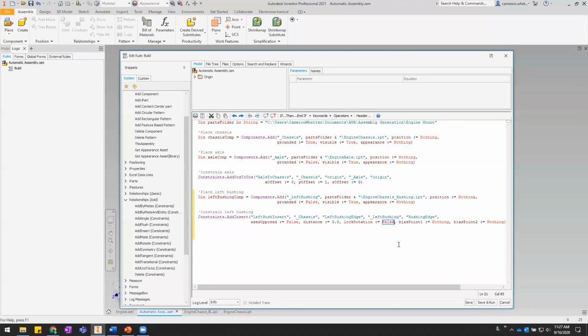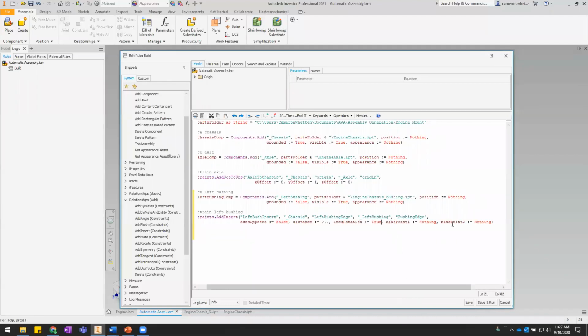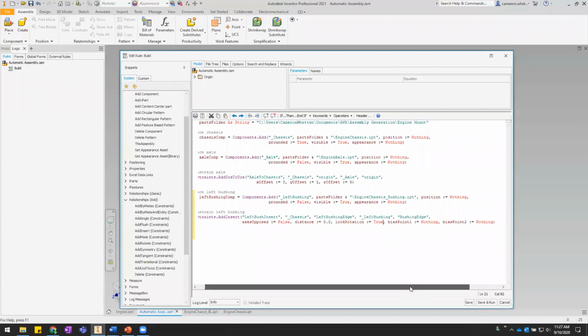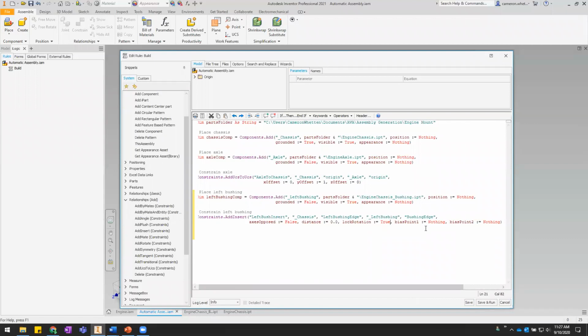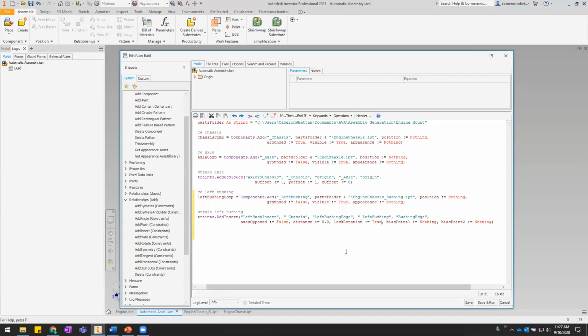We could lock the rotation or not. Let's go ahead and do this. In real life, that's a press fit, so it would be locked in rotation. And then these bias points are a little more advanced. Sometimes if you are creating constraints, the entities that you pick and choosing the alignment doesn't necessarily remove all degrees of freedom. The constraint could have multiple solutions. It could solve either one way or maybe flipped around the other way or something like that. And so if you're creating constraints manually, you could just grab the part, rotate it, and hit the update button, have Inventor resolve that constraint, and it will solve to the solution you want.